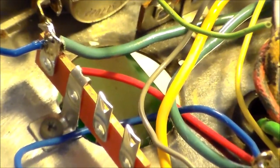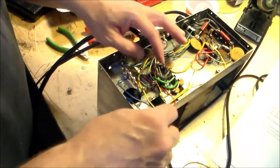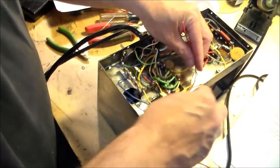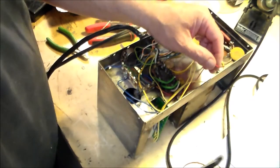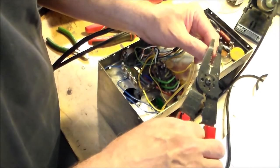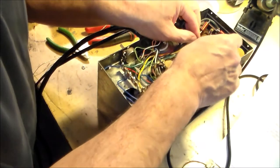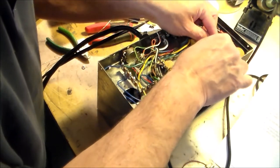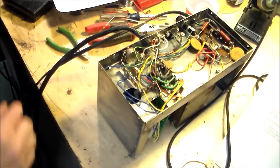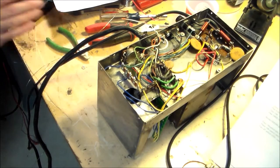Let's pull this out. Okay, so this wire is going around like so. And now we have to strip the wire, and we're going to put it through this post. Can we solder that? Yes, we can.